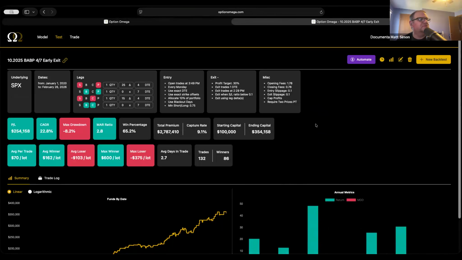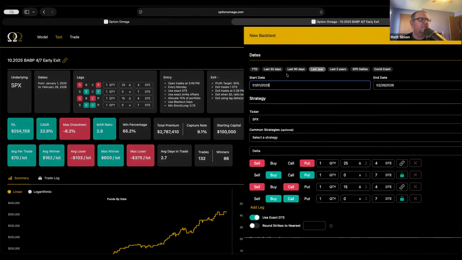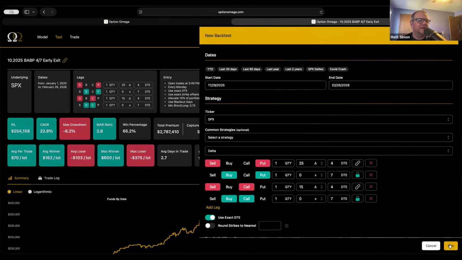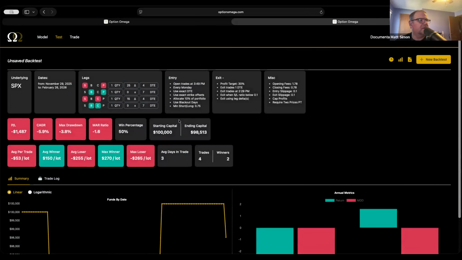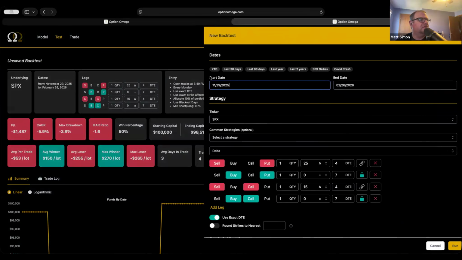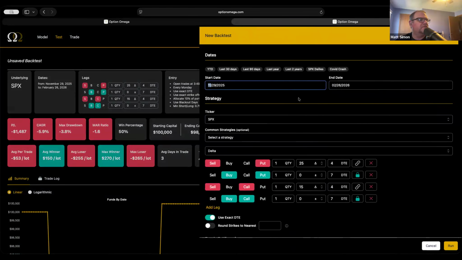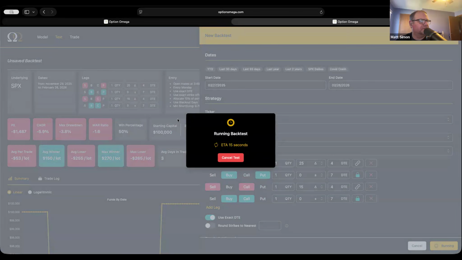Okay, perfect. So this is a time spread. It's a totally different type of back test. This is a 4/7 double calendar. And let's run this just the last 90 days here. And I'll show you this because I think this is one that looks like a lot of trades. So it's only traded 4 times. Let's run it back like a year and we'll get a few more data points in here.